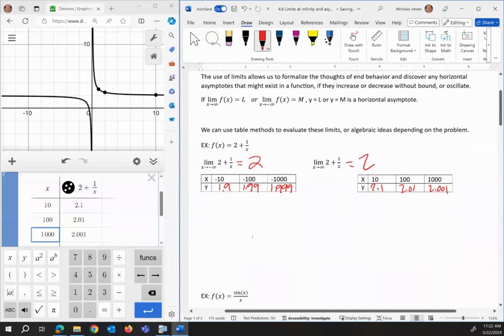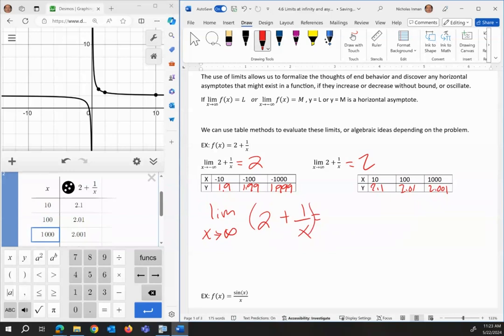Instead of using a table, we can do this mathematically. We take the limit as x approaches positive or negative infinity for this one. Usually you should split this up into positive first and then negative. You can't actually put infinity into a problem. Infinity is a concept, an idea. We think of it as a really, really big number, but we do have one major idea. The laws of limits say that when you have two things added inside a limit, you can split it into two smaller ones.